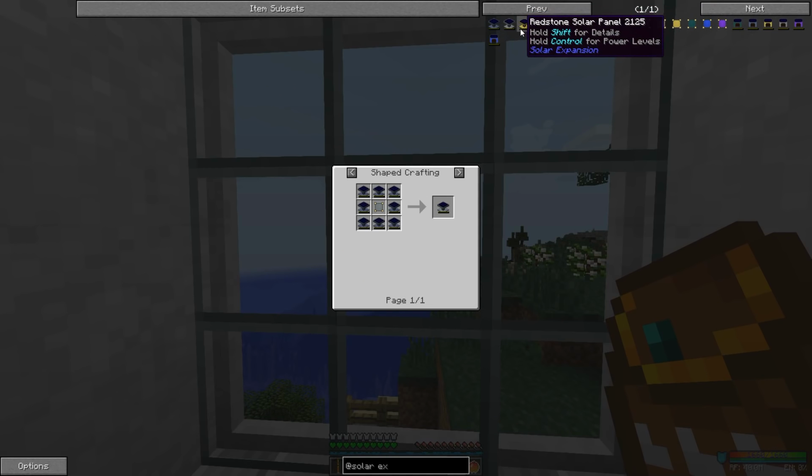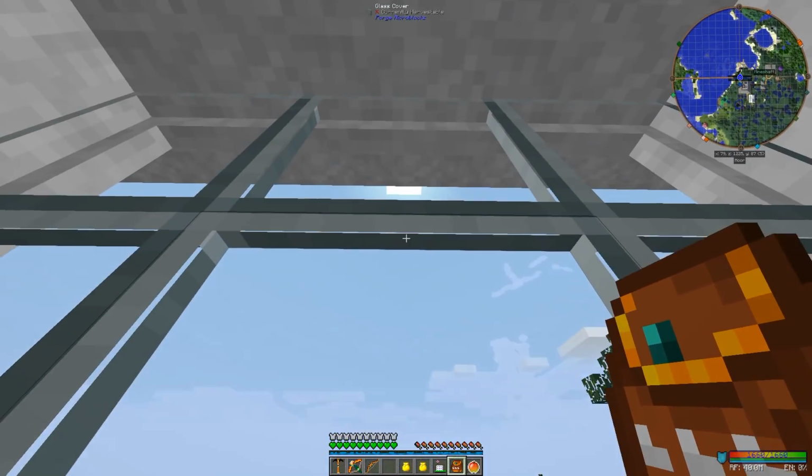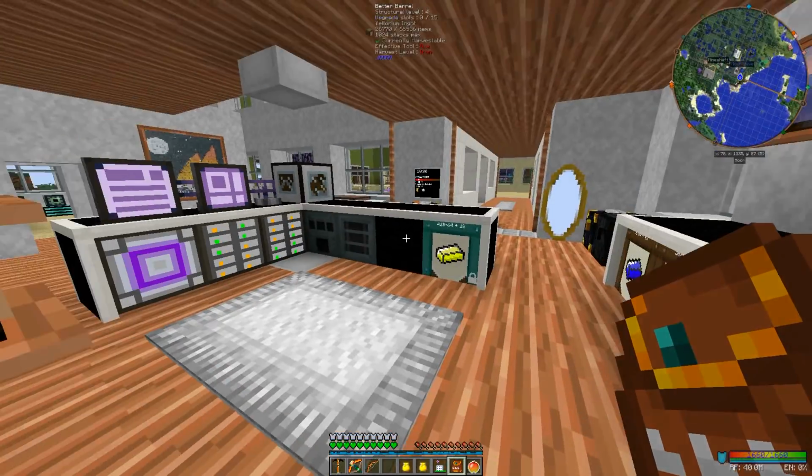Starting with leadstone and then going to hardened. So it's basically the same progression that you have with Thermal Expansion, from leadstone to hardened to redstone to resonant, advanced, and then ultimate. And of course, I want to make the ultimate. This is a solar panel that will give us 32,768 RF per tick with solar power. So that is pretty awesome.